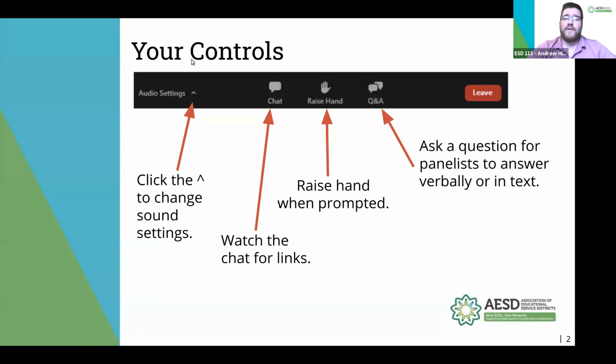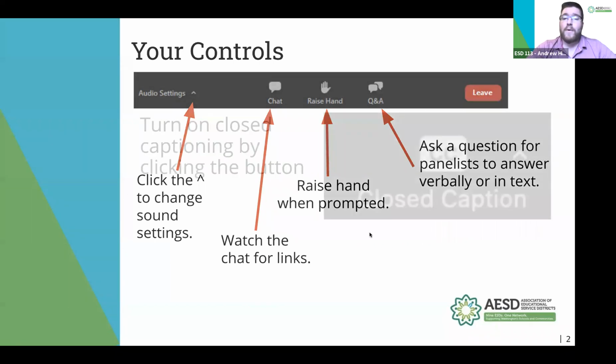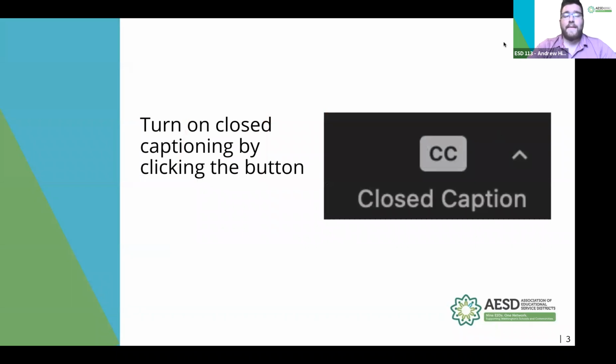Your settings today, if you look on the screen, you have the option to adjust your audio settings where you can make me louder or quieter. You have the option to view the chat only. We have shut the chat feature off except for where we can post to you, which is where we're going to share the slide deck. We'll share links to the on-demand courses and other resources. Any links that are shared, Christina will be emailing out to all participants later today. You do have the raise hand feature, however we are not monitoring it, so your hand will just be up waving, which I'm okay with. And then of course the Q&A button. We also have a live closed captioner, and you can turn that on by pushing the closed caption button.